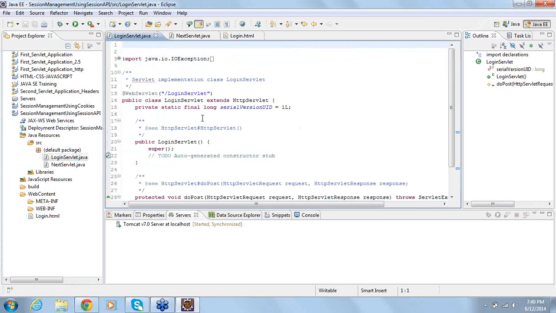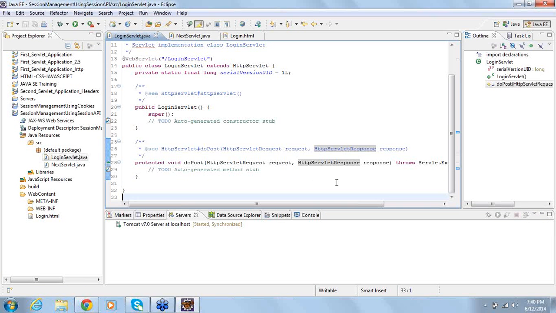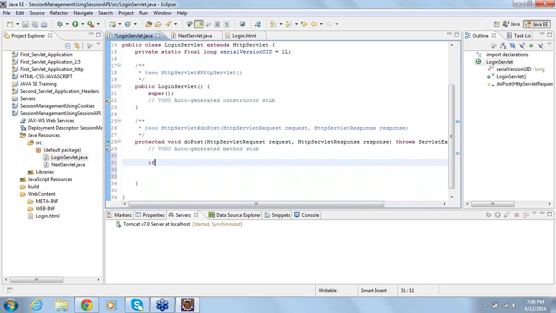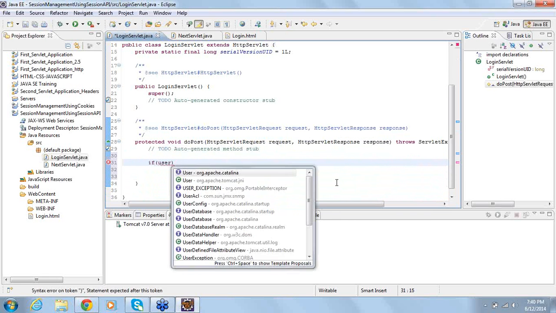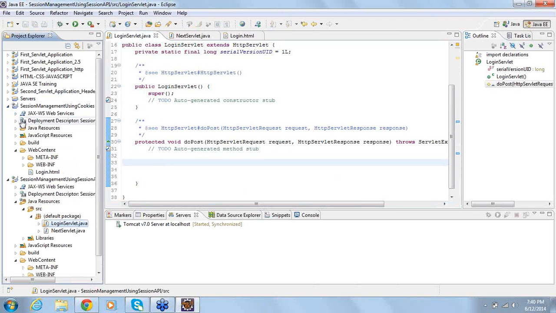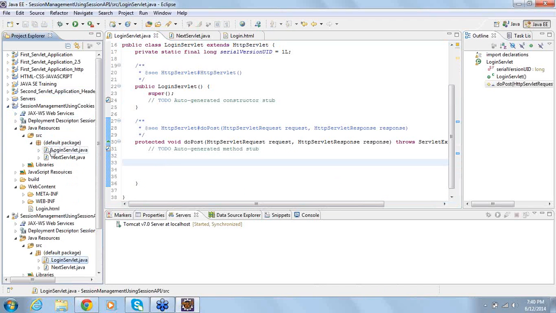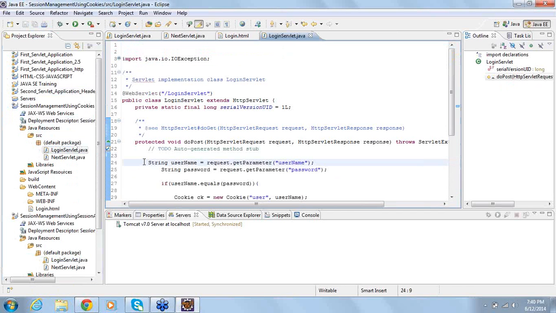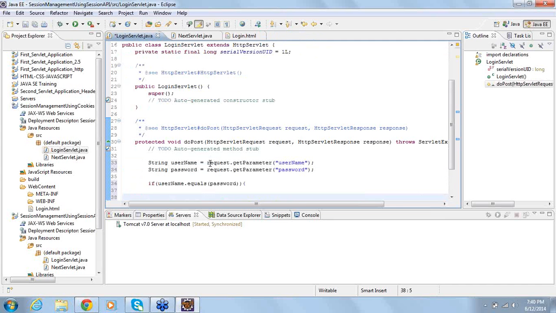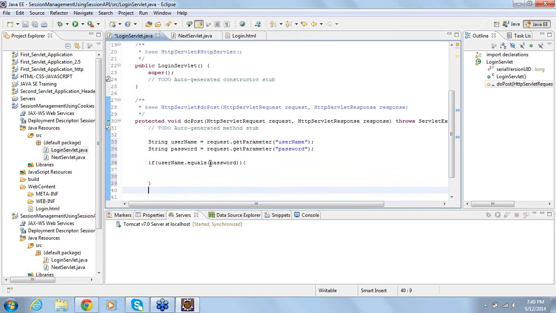Now in the login servlet, I do a similar kind of stuff. It's up to you what condition you want to do. I just get those lines from the previous program. You get the username and the password.